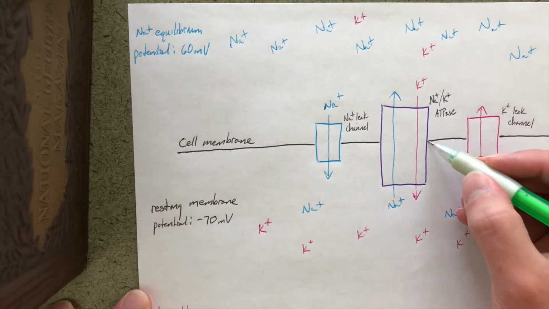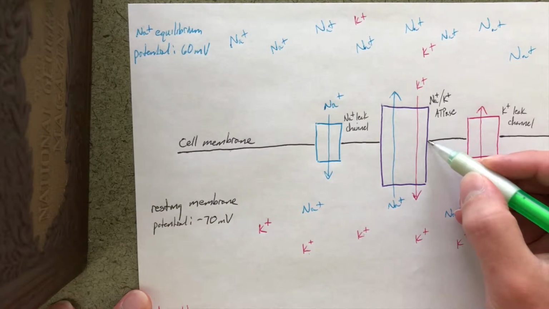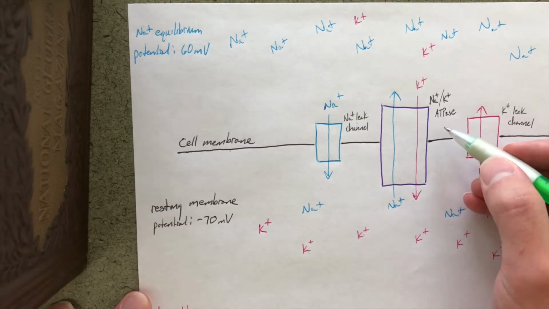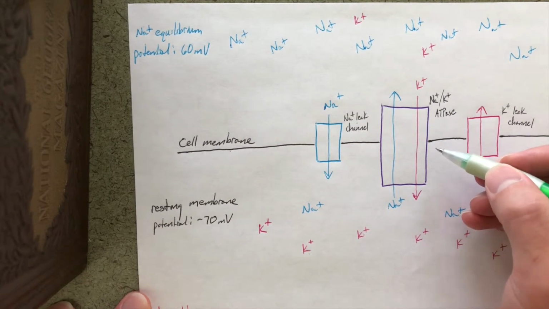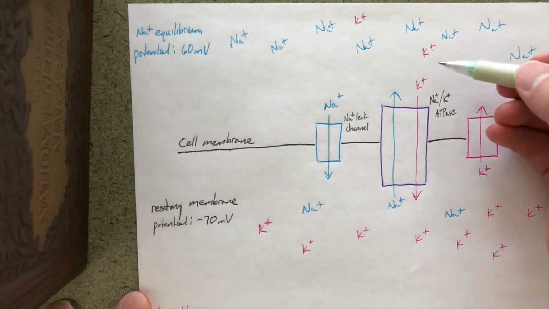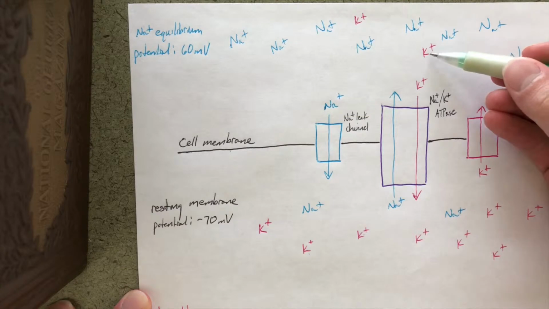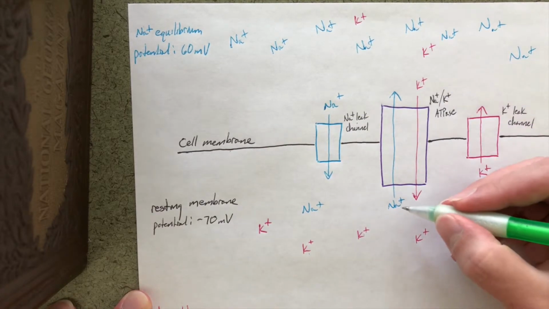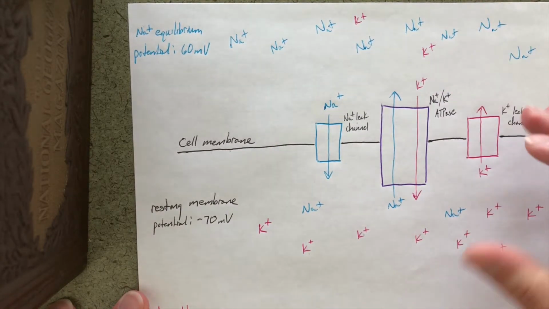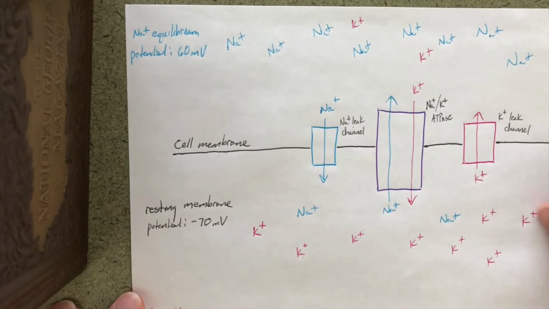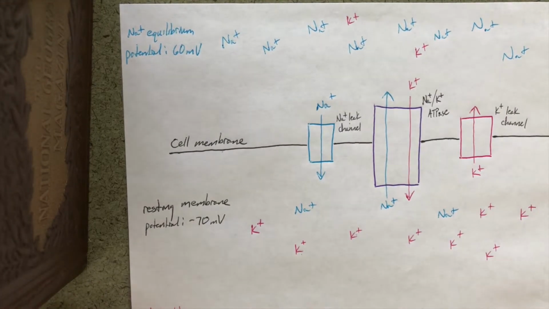And this one is an active transporter. It's your sodium potassium ATPase. ATP, because it's an active transporter, requires an input of energy. And the reason being is because it moves these ions against their chemical gradient. And so it brings potassium, moves it in, takes sodium, moves it out. And this is really to maintain this chemical gradient on both sides, because without the chemical gradient, you really can't have your action potential.